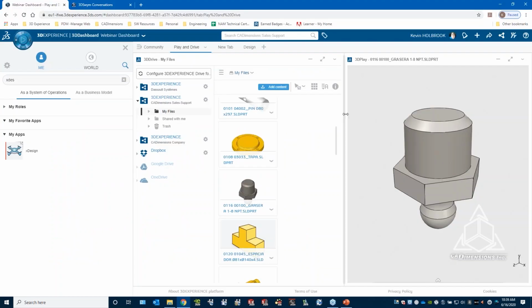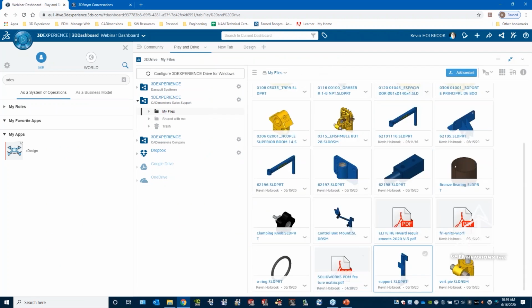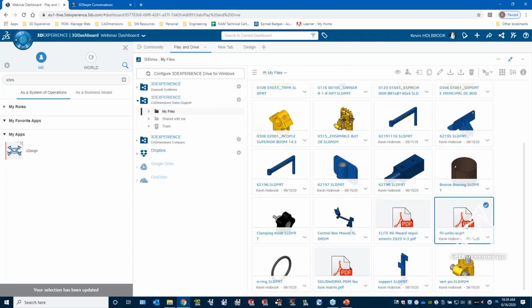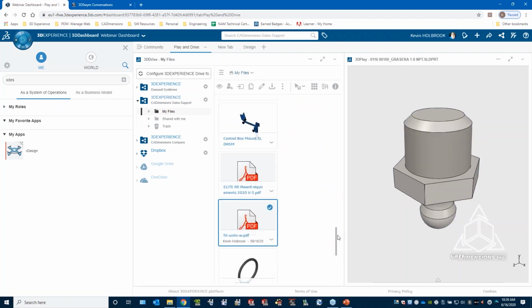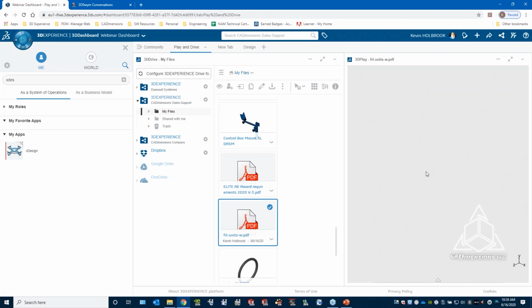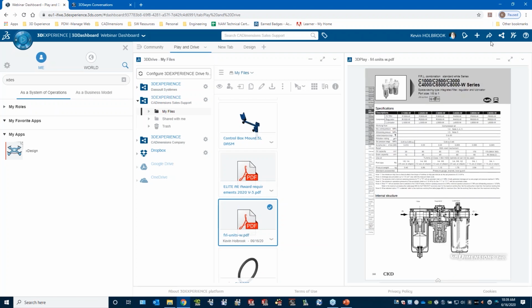And if I come back to the content, one way to deal with two apps on the same tab is I just hit the little maximize button. I can go down and find the particular item that I want. This is this particular PDF. If I minimize it again, I can actually just drag and drop it over to 3D Play, and I'm able to view it. Now, 3D Play, much like eDrawings, has some further capability.